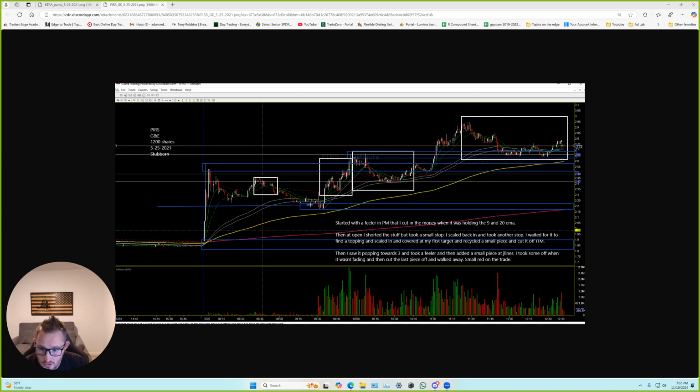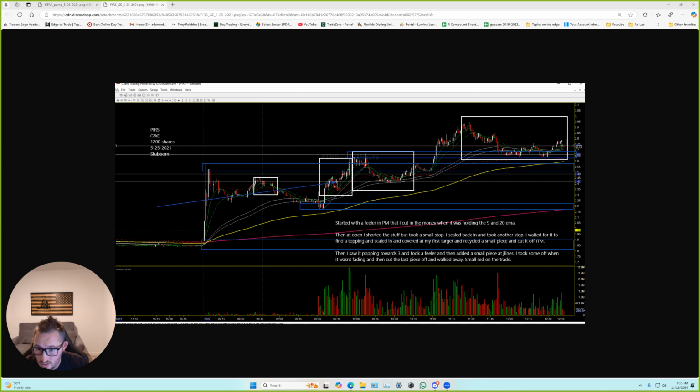But anyways, so it goes down. It rips up. Goes to my zone. I take a short, which is on weakness because I need to be in the zone, not below the zone, especially where it's finding a double bottom right here. Then I cut a short even lower, chasing it.